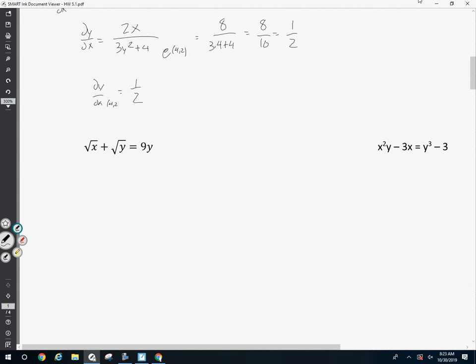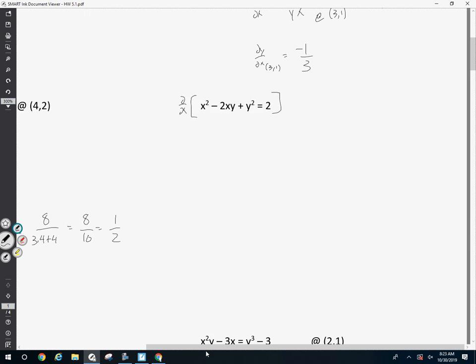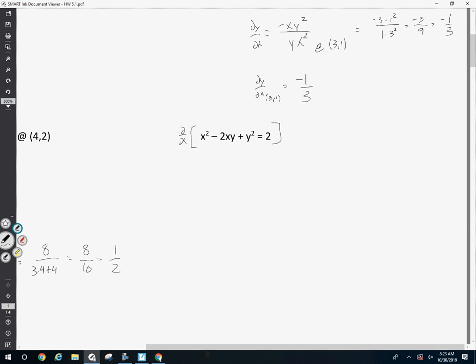Don't love this example. Won't happen always. We'll see with the other examples. It's not going to happen, but just make sure we're doing everything properly. We got the derivative of x squared, 2x. Now, I'd like to leave out the minus 2 and use the product rule on the x and y. So, the derivative of x times y plus the derivative of y times x.